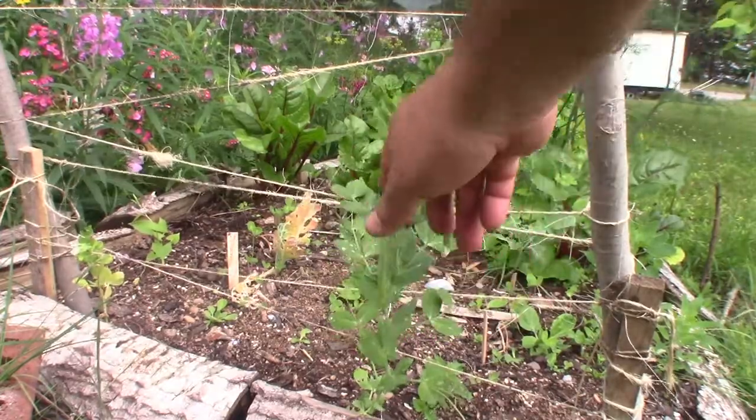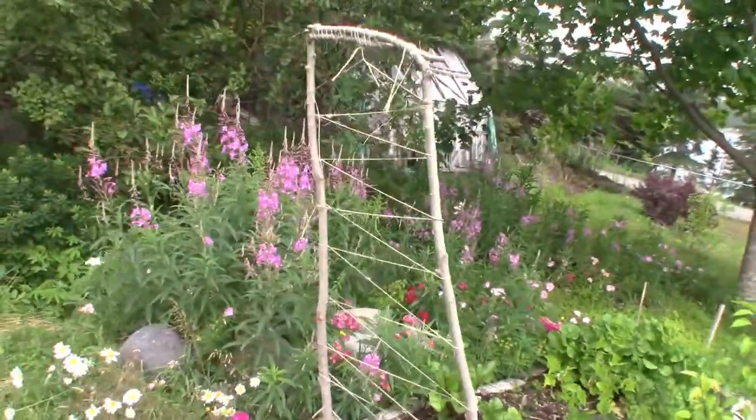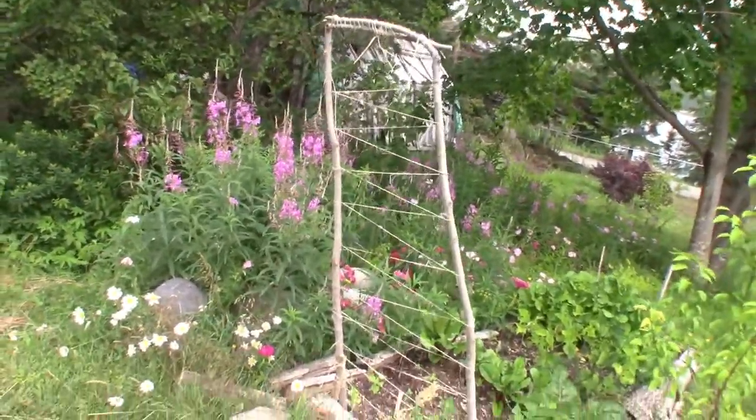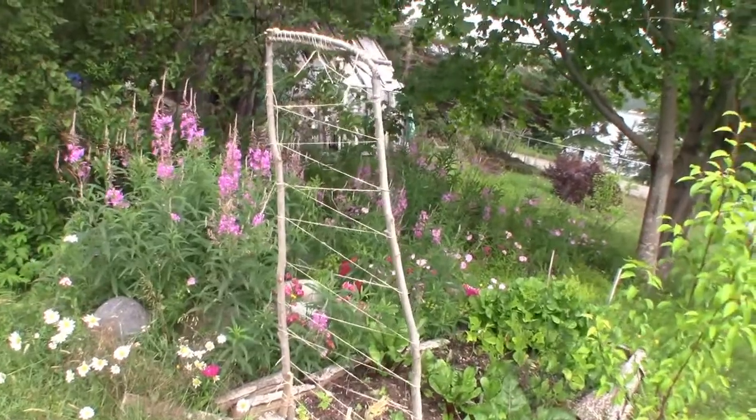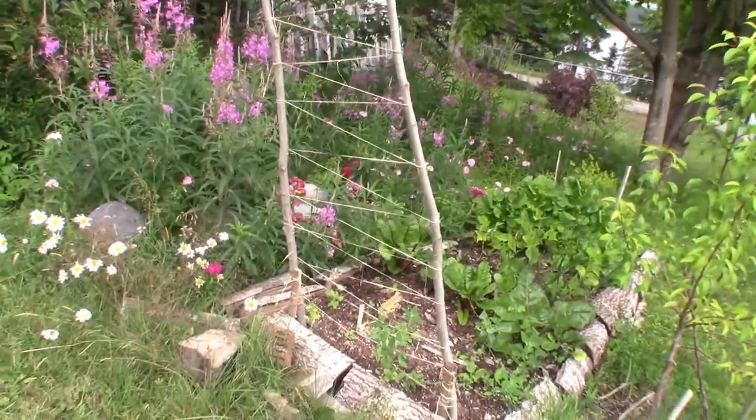Those peas are starting to come up. I think this is a lovely way to do a trellis. Inexpensive trellis that you can just put together, grow your peas on.